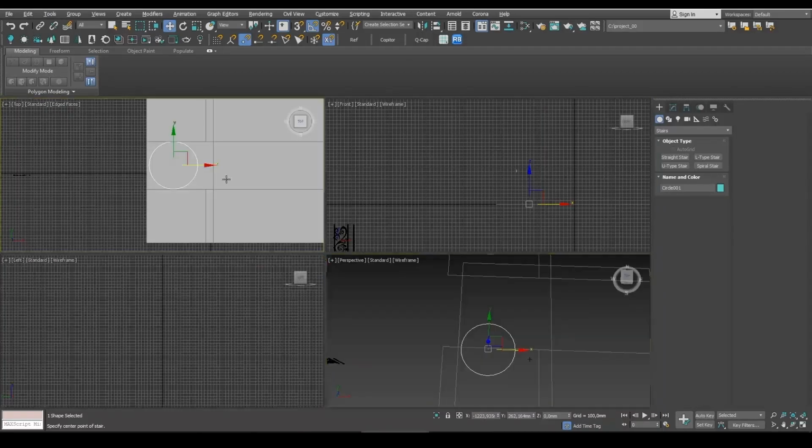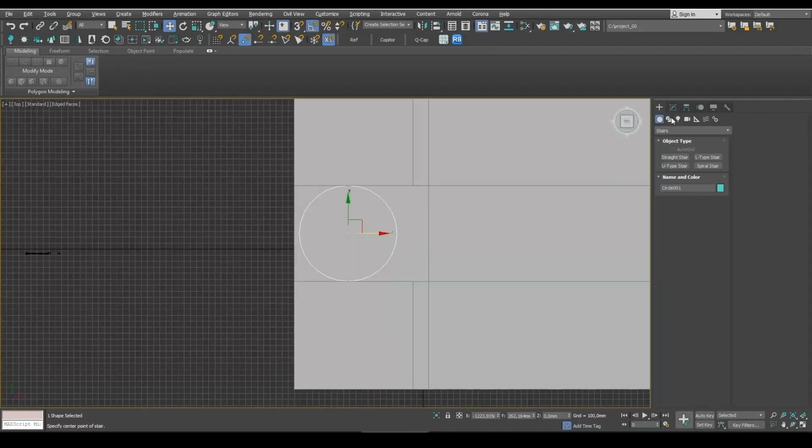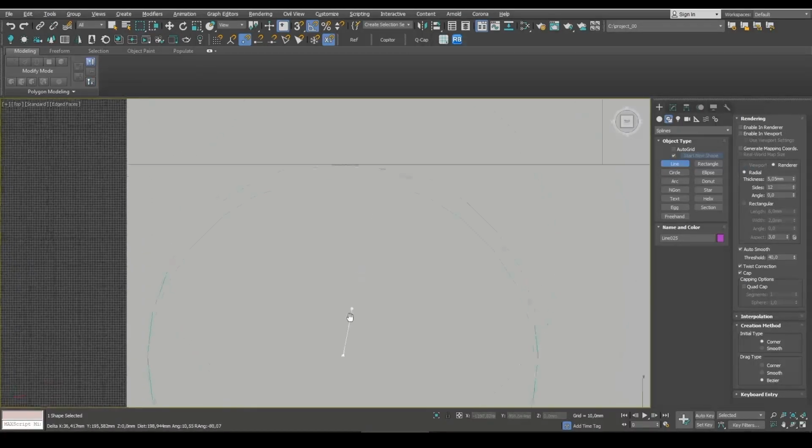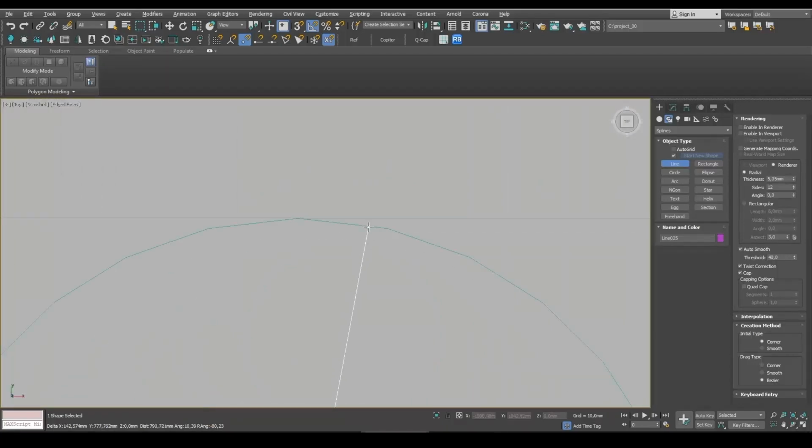Alright, so we have the radius and now we need to create a step. It will be the most basic step. So we click line and model a step in the form of a segment, placing a few points along the circle.